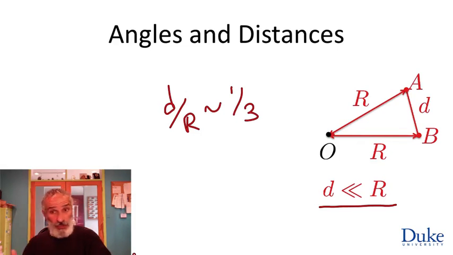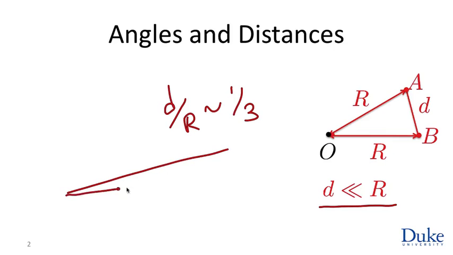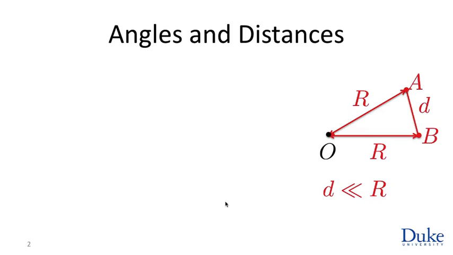If you want the small angle approximation to be more precise, perhaps you wish to work in a triangle like this one, in which D over R is of the order of a tenth, and the small angle approximation might be good to about 10% accuracy. In many of our triangles, D over R will be a millionth, and the small angle approximation will be even better. So let's erase all my scribbles and see what the small angle approximation allows us to actually compute.